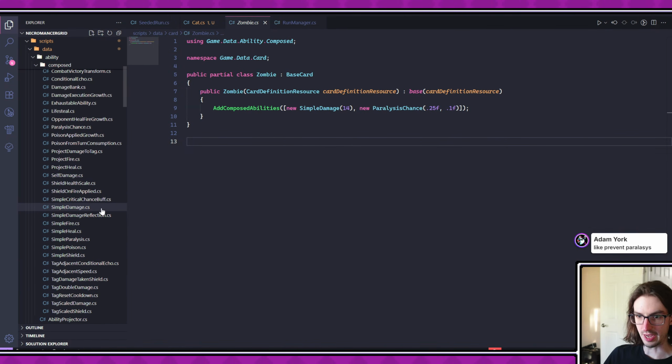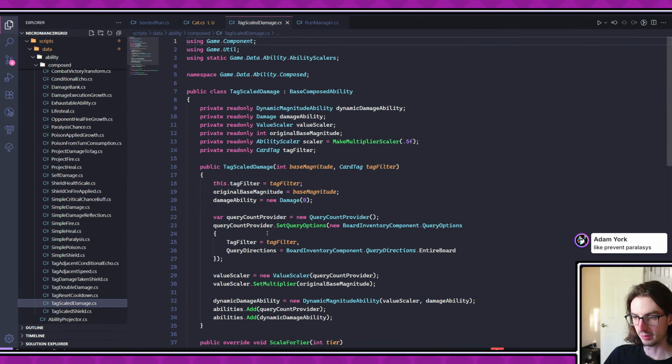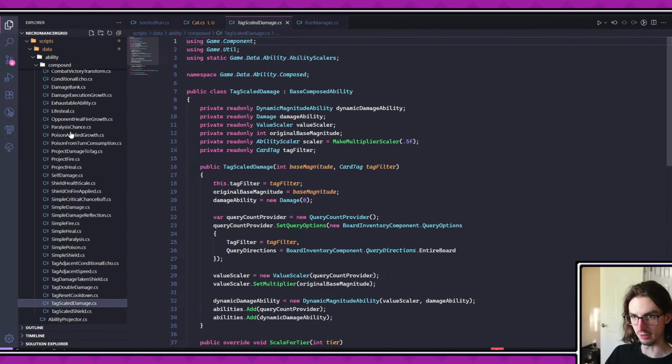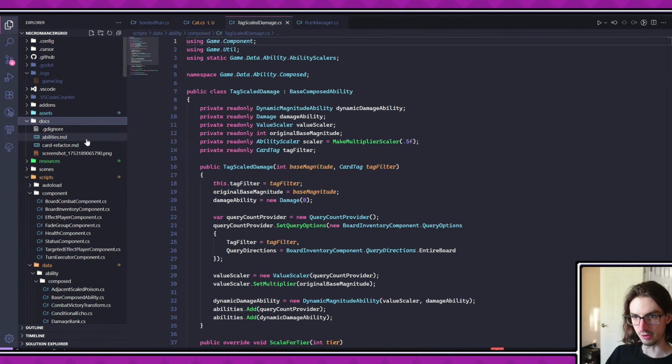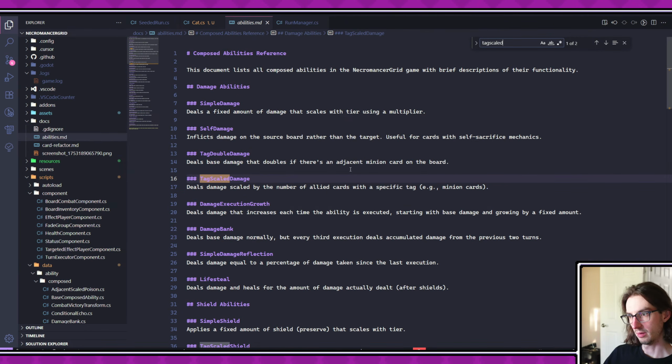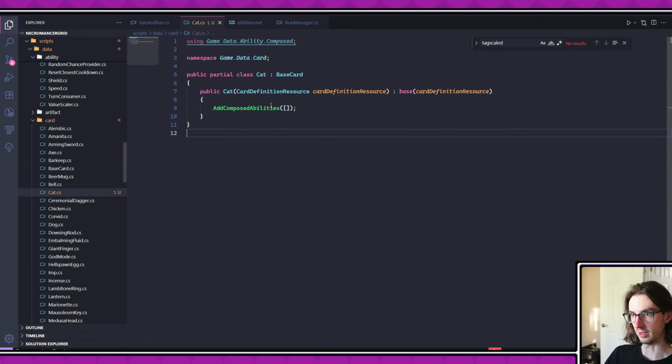Tag. I might just do tag scaled damage. I don't even know what this does. I forgot. Let's look at my AI written docs. Deals damage scaled by the number of allied cards with a specific tag. Okay, let's do that. New tag.